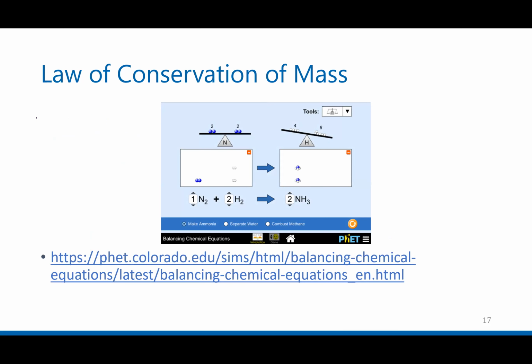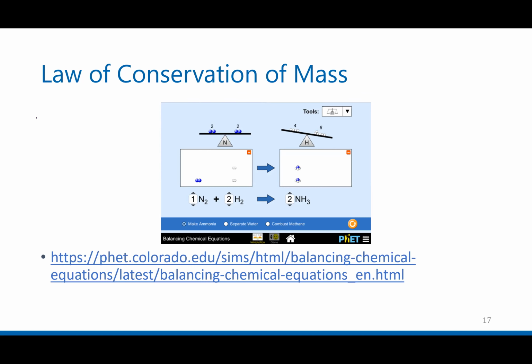So I'm going to explain this. We're going to do an example, and then that's it for today. One thing before we get into that example, this is probably better for you guys to do, not for me to show you. This is an interactive demonstration of how we can balance chemical reactions by using coefficients. I'll explain what that is in the next slide.